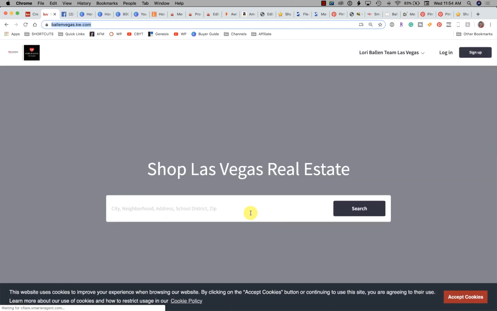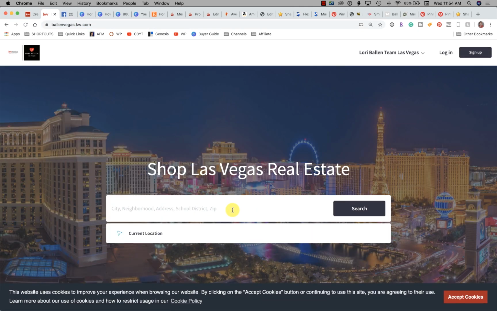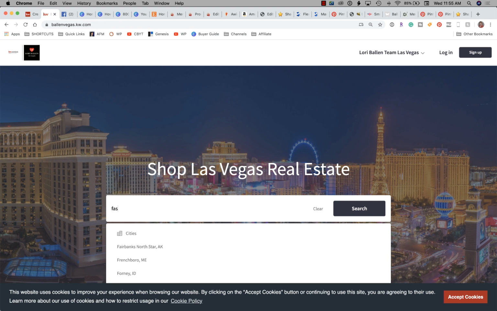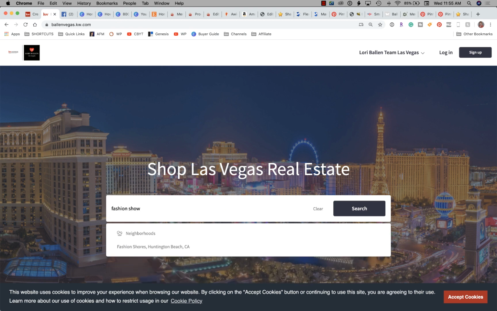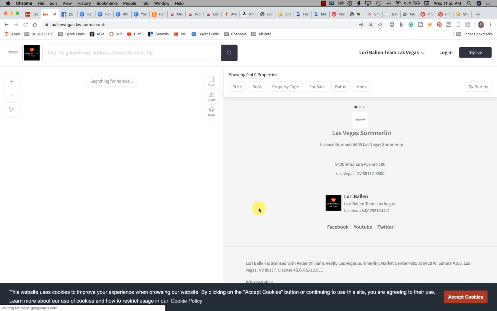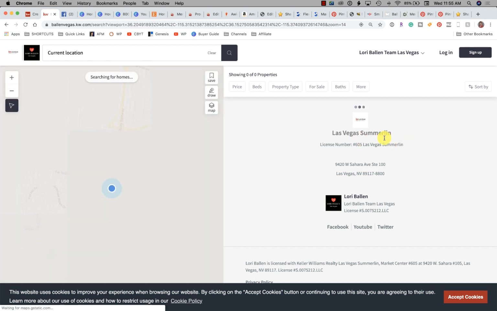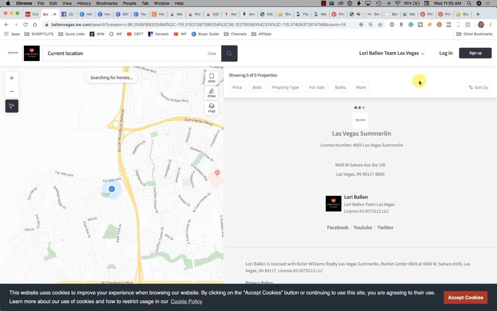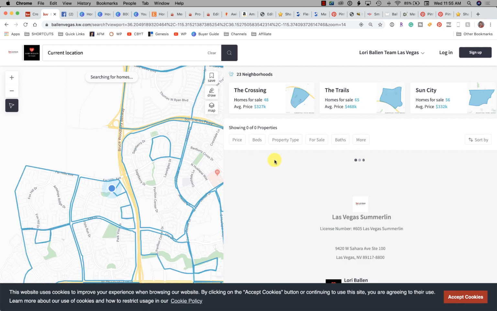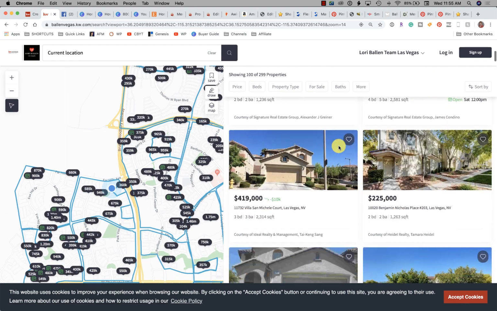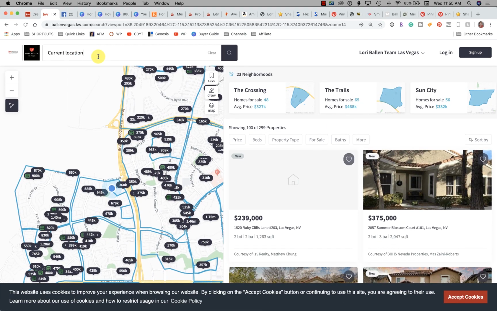And we are going to just, let me see if I can get it to pull up on here. Fashion Show Boulevard. Okay, let me try this. Let's do property type.